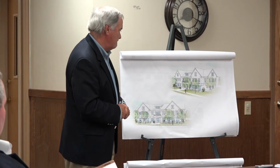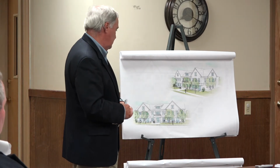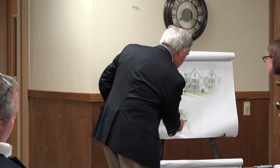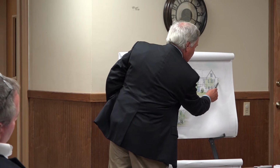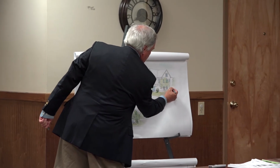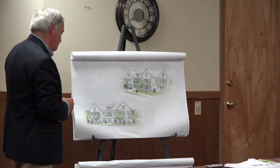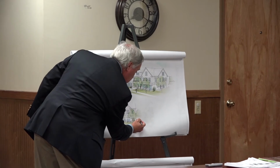So the trees that we're seeing behind in the drawing, that look to be to the rear of the building, is that just the rendering? No, these are all in front. What begins to happen, if you see that line there, that's a retaining wall at the back of the building that slopes up to here. There's a retaining wall, there's a kind of a grade, and the ground line in the back is up there. Okay, on the lower one, it looks as if the trunk comes down in front of that wall. Yeah, the trunk does come down in front of the wall.